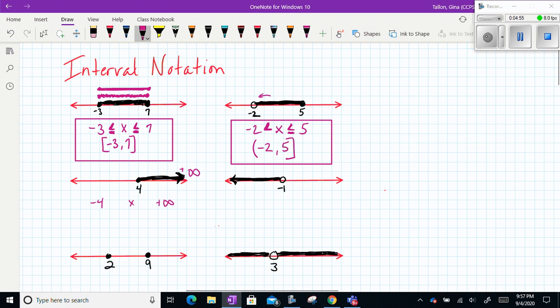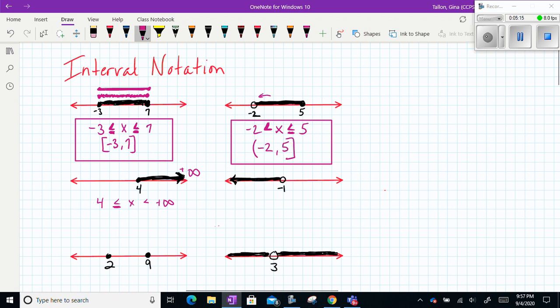You can put your x's in the middle, less than symbols always, but this would have an equal to sign because this 4 right here has a solid dot. Okay, which means that, I don't know where the negative sign came from, but it's just 4. There you go. Say 4 is less than or equal to x, which is less than infinity.